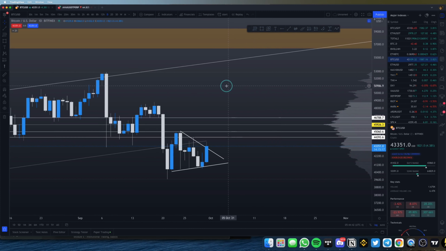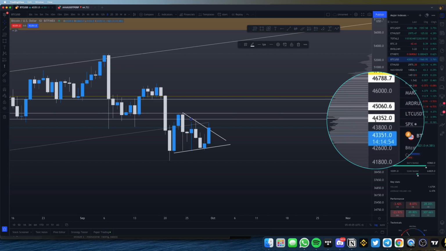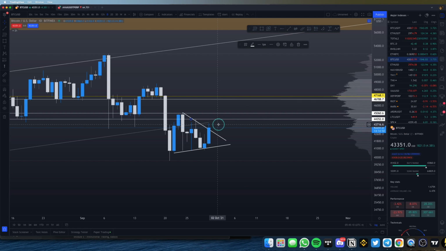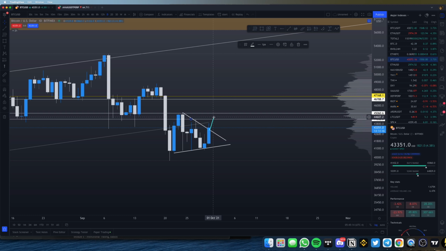When you are bullish, especially on the daily chart, you can see that for pretty much since the beginning of September, we have been forming lower highs and lower lows, as you can see right here. So this is a swing high, another swing high, swing high, swing high. At the moment, we are forming lower lows and lower highs. The significant moment for Bitcoin in order to prove that it is incredibly bullish is the moment when we are able to destroy this 44,350 resistance. I wouldn't call it resistance, but just a previous high. Now, breaking this high would form the first higher high in a while.